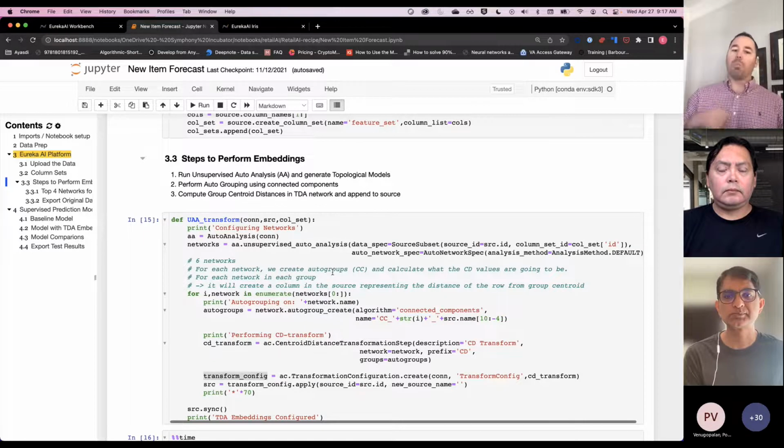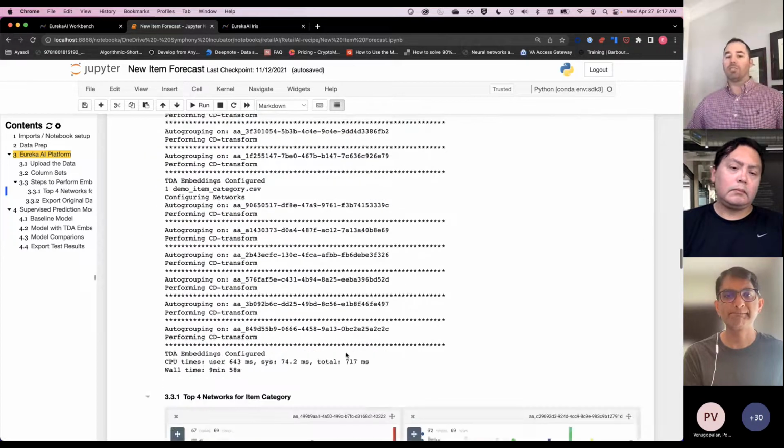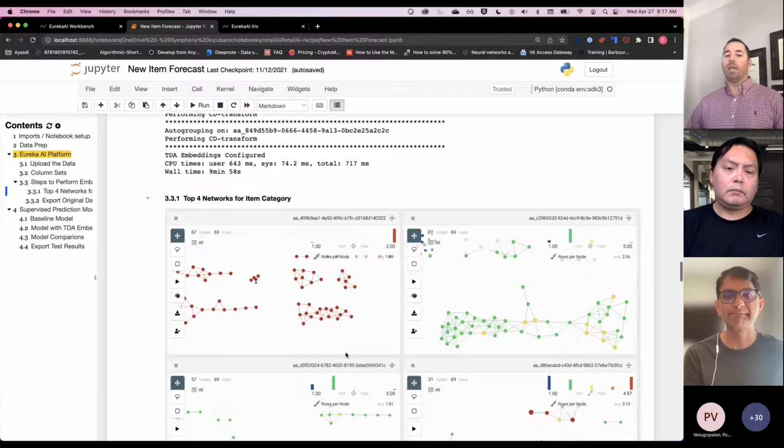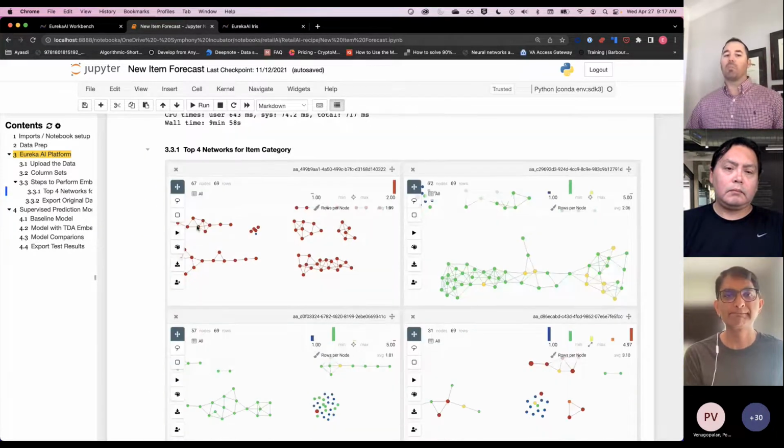And then, you saw me do some grouping, but I can actually tell the platform to do that. And I can use several different algorithms, but it will look across all the topological models and automatically group all the subpopulations for me. And then I do a transformation, which is really a similarity distance. How similar are the different populations that exist here? So for each row in each topological model, I'll say, what's the probability or likelihood you're in this segment versus this segment versus this segment?